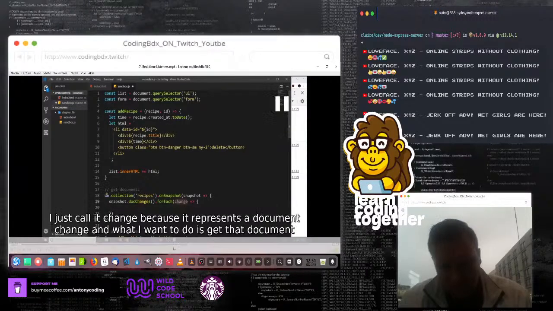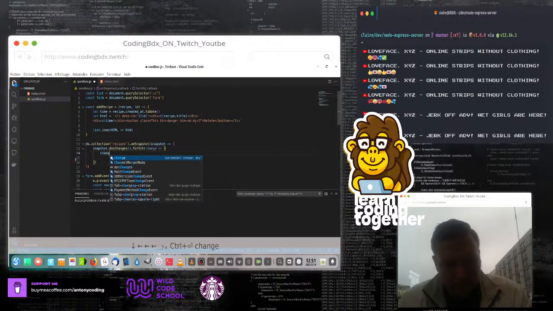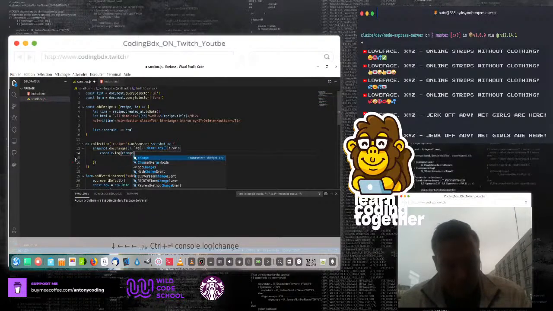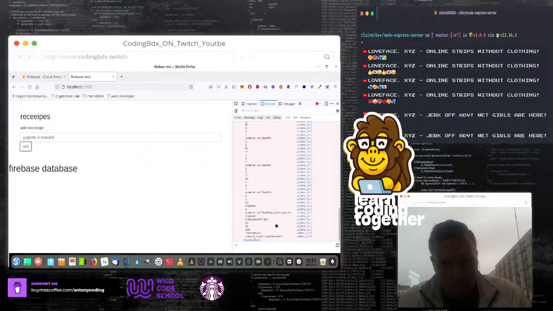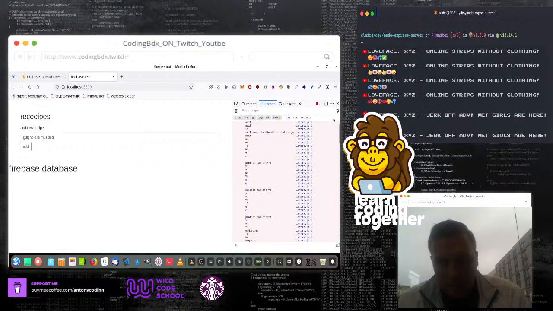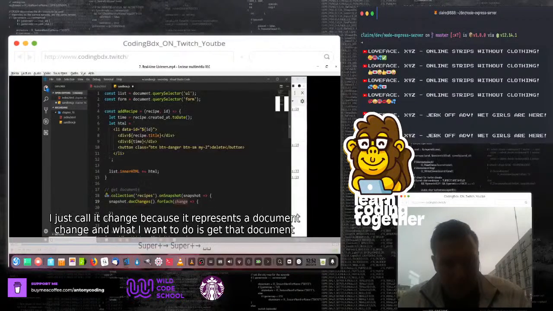I just call it change because it represents a document change.